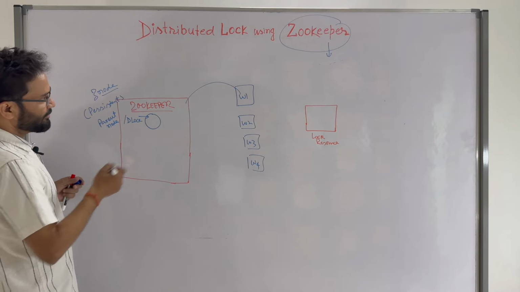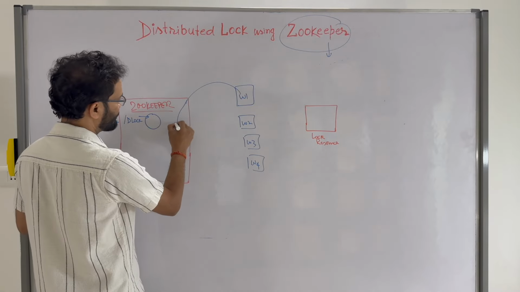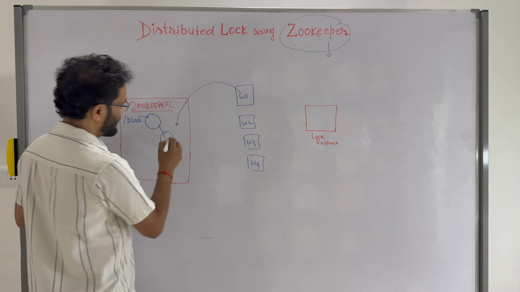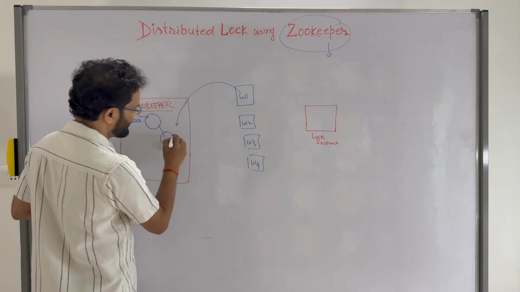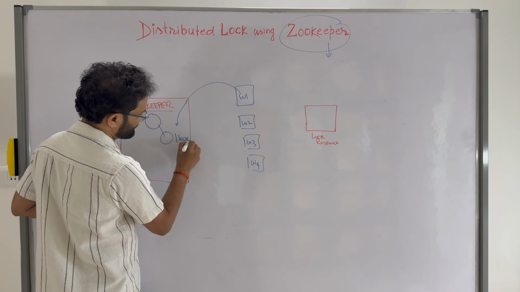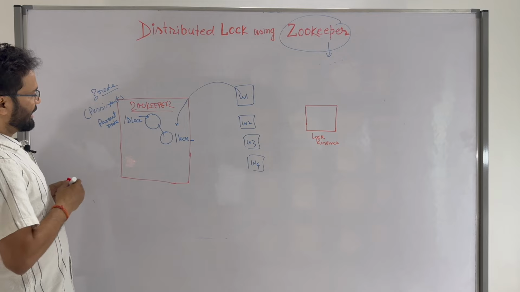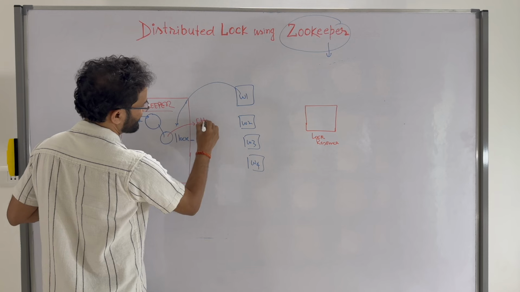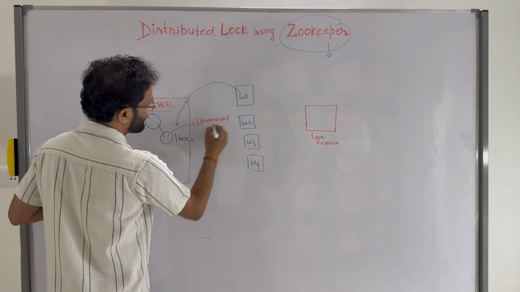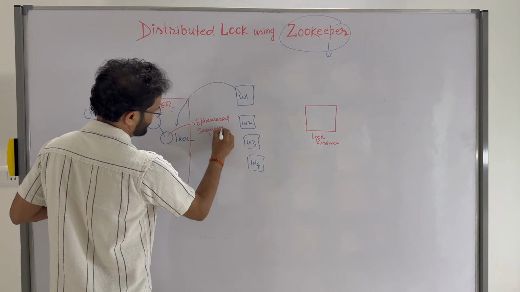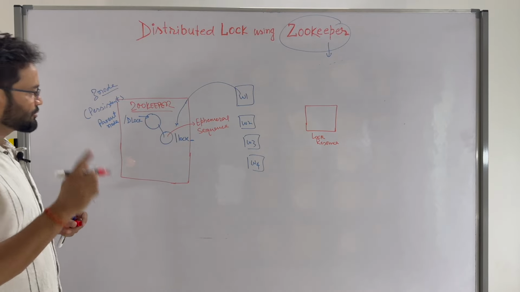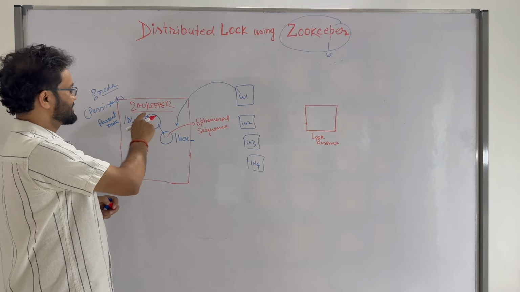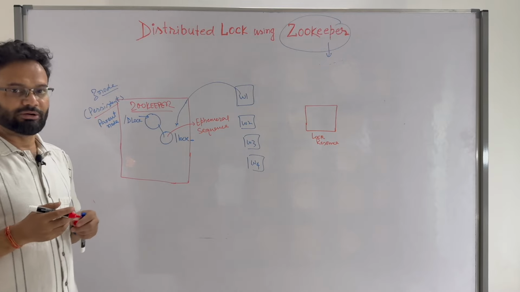Now whenever a new worker node comes, they will create one child node, very important, a child node under the distributed lock, and they will give the name just lock hyphen. This node is the very important thing: it would be an ephemeral sequence node. I strongly recommend you go to the previous video, I think video number 3, where I explained what ephemeral sequence and persistent nodes are and where to use them.